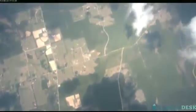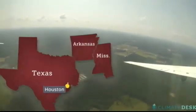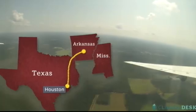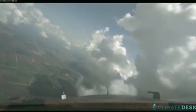So this mission is to particularly try to understand the emissions from the surface, so mostly biogenic emissions, from trees and other plants. Right now we're flying to our very first part of this experiment on the DC-8. Over Arkansas, there's a particularly pungent bouquet of emissions that scientists are interested in measuring. Well, these emissions lead to both aerosols and to molecules that both destroy and create ozone. So these are very important things to understand for climate studies.